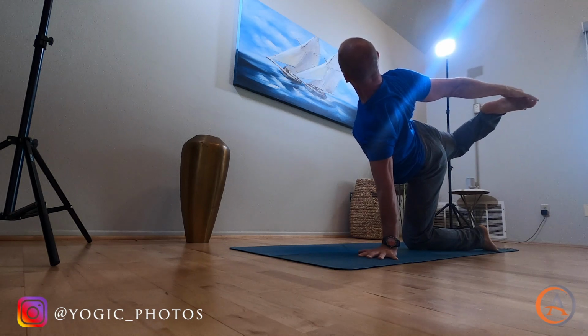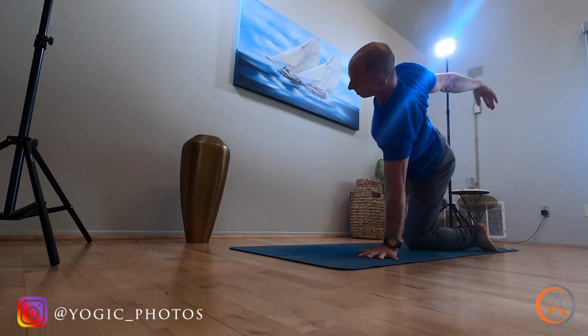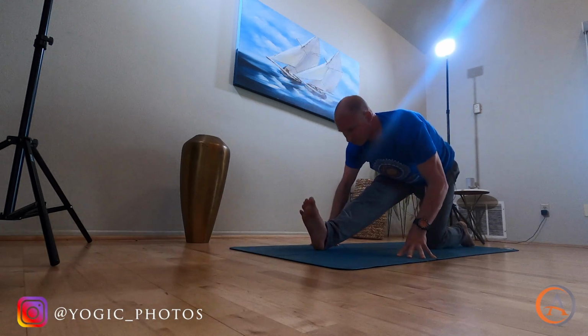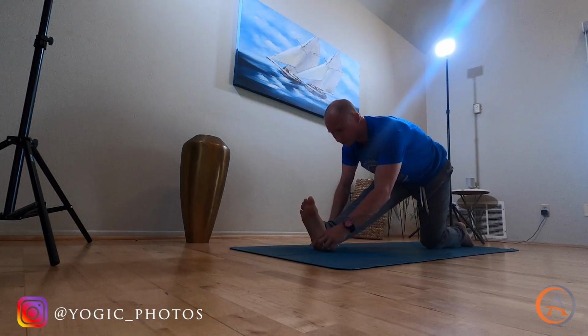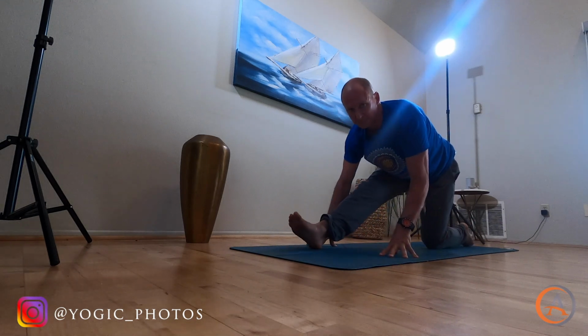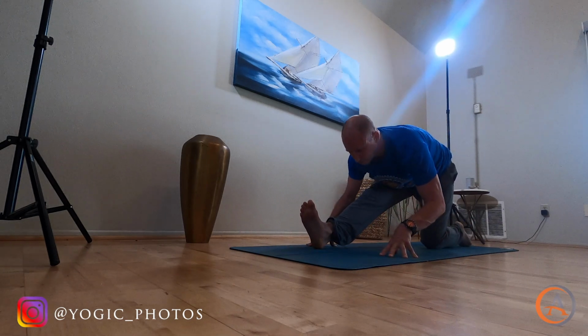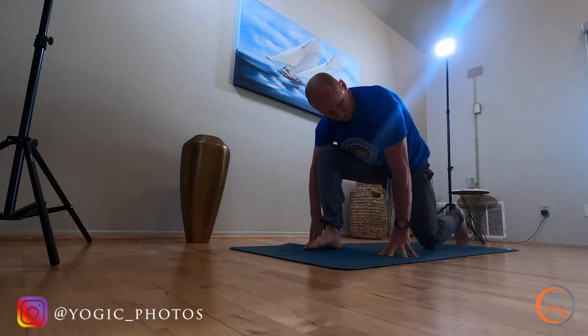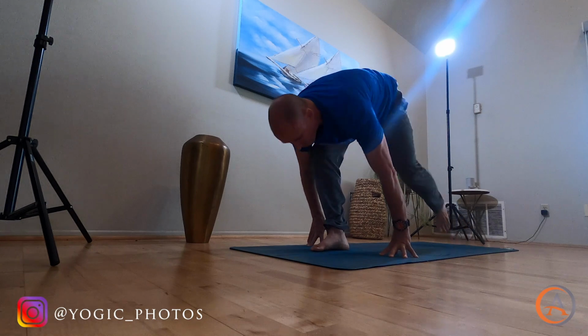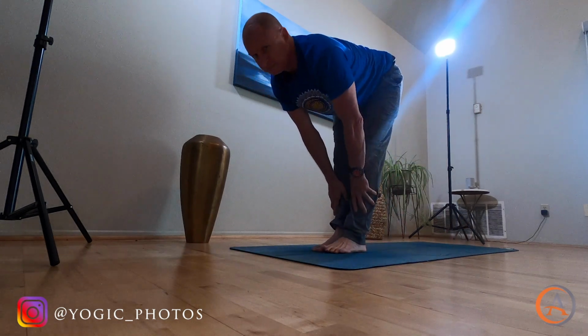Remember, this is the flow and go. So we're gonna release, swinging the right foot to half Hanuman, set the heel down, and then fold over the right leg. We're gonna move in 3. We're gonna move in 2. Dip into the right leg, curl the left toes for runner's lunge. Step to the top of the mat for a halfway lift, please.